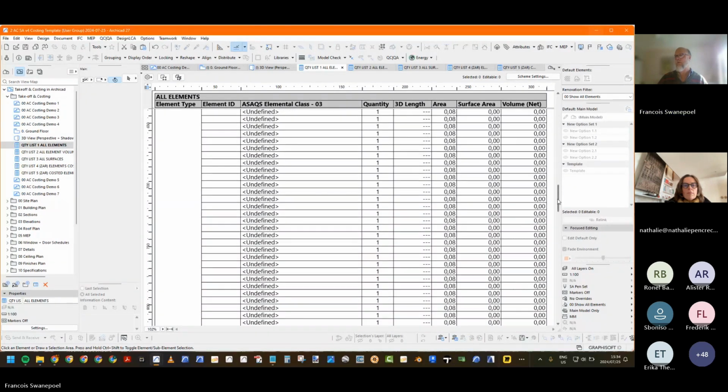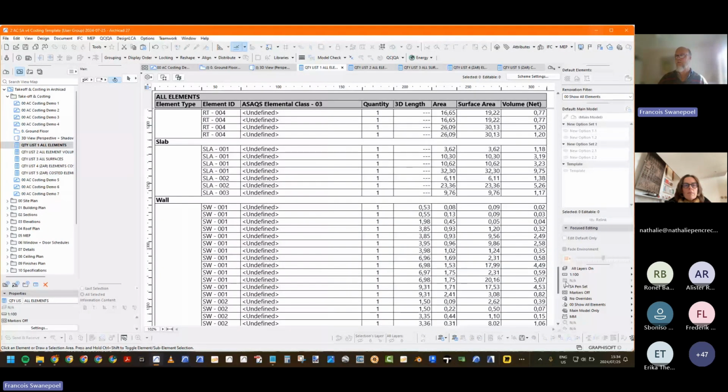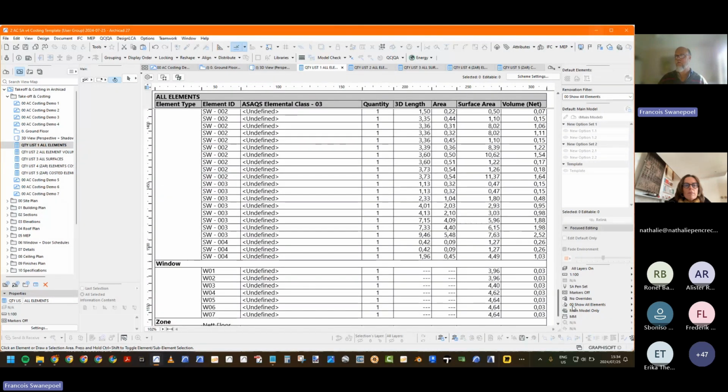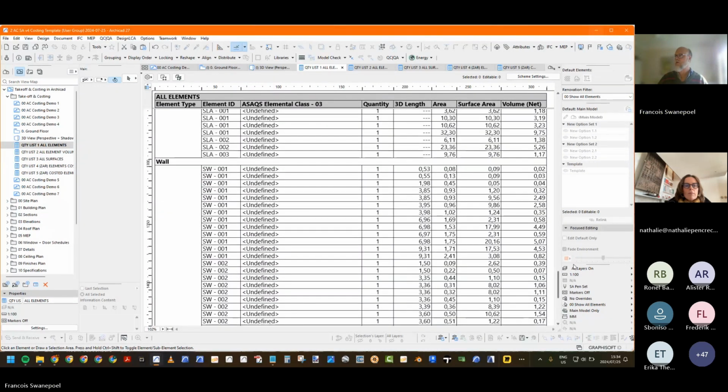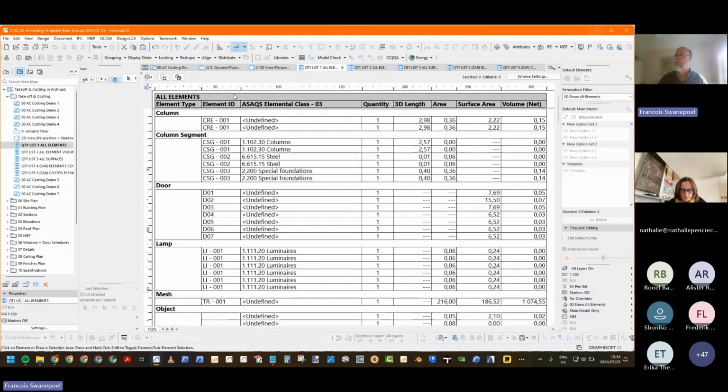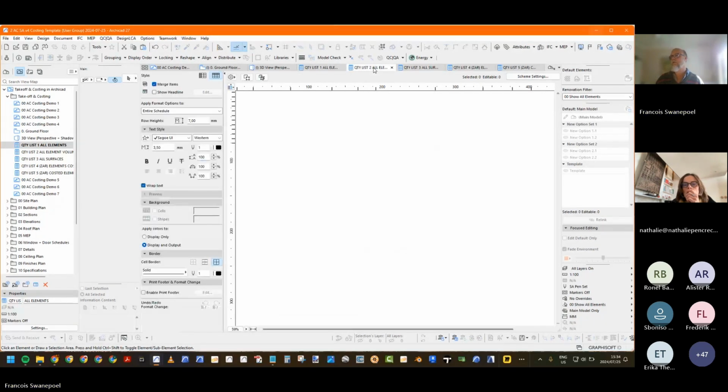Okay, so it's calling up the walls and the slabs, windows and the zones, and the information we're calling up: ID, quantity, length, area, surface area, and net volume. That's our first quantity draw on the model.